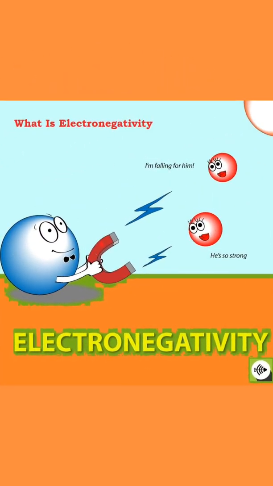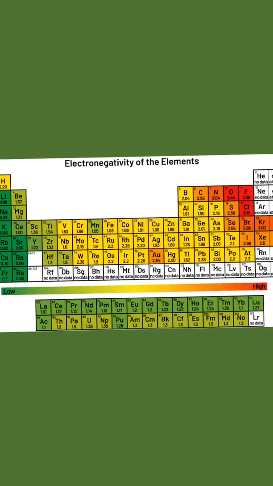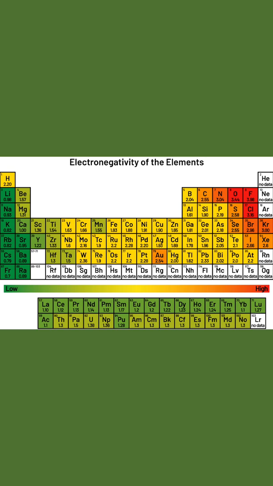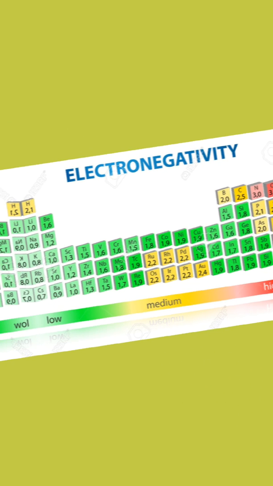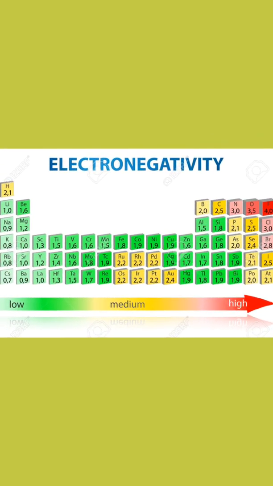The nature of the interaction between the atoms depends on the relative electronegativity. But what is electronegativity? Electronegativity is the measure of the tendency of an atom to attract electrons. So the higher its value, the higher its tendency to attract electrons. It is good that you have found out that metals have low electronegativity while nonmetals have high electronegativity, because this property plays an important role in forming compounds.